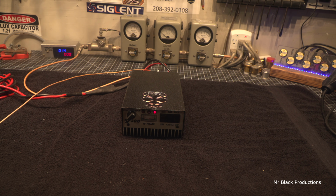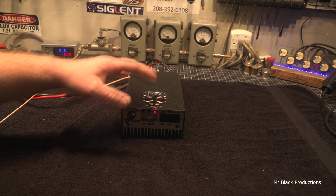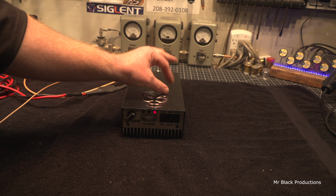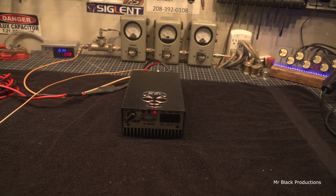Gray 300 in mint condition with upgraded power wires, the whole nine yards in it. And there's really no power wire modifications to do on the inside of it since each section, this two-pill section here and the one that's in the back, they both have their own independent power wires. So I didn't really need to do a whole lot in there. Just fix all the cosmetic stuff and make it actually work properly.